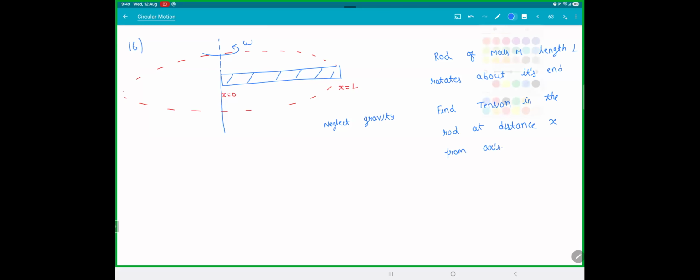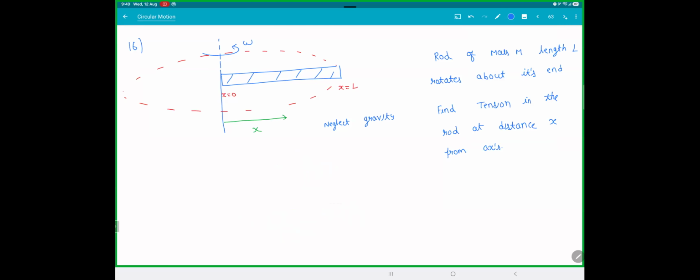How did I get the direction of friction? Look at this. The 2m is trying to go this way. M is trying to go this way. Now you tell me what will be the direction of friction. Then you will get it. Because of that string, there is a tendency to move.